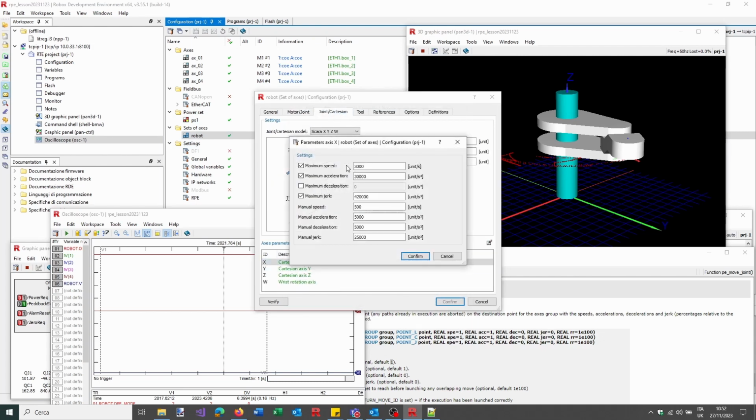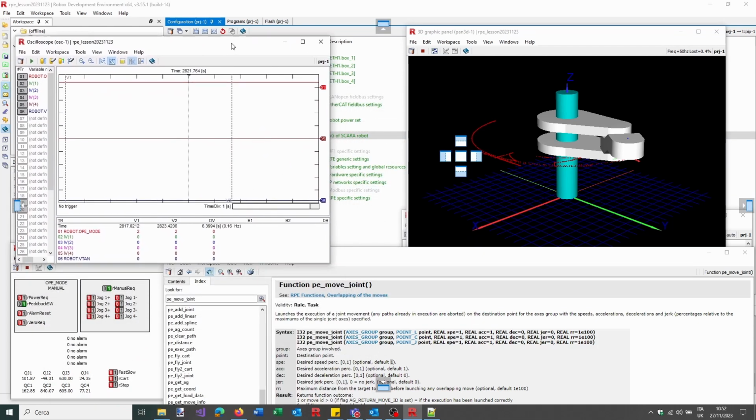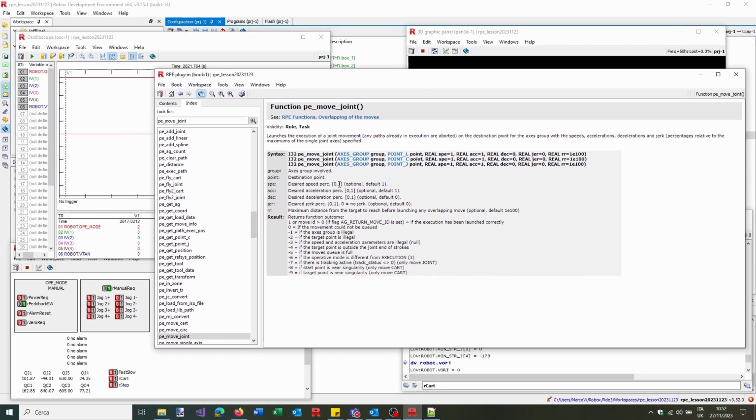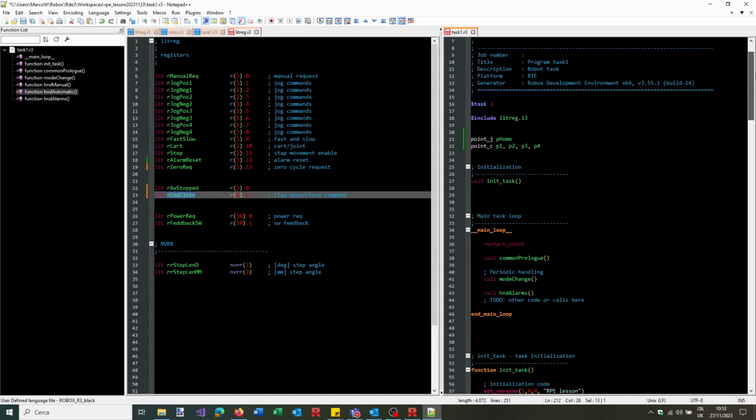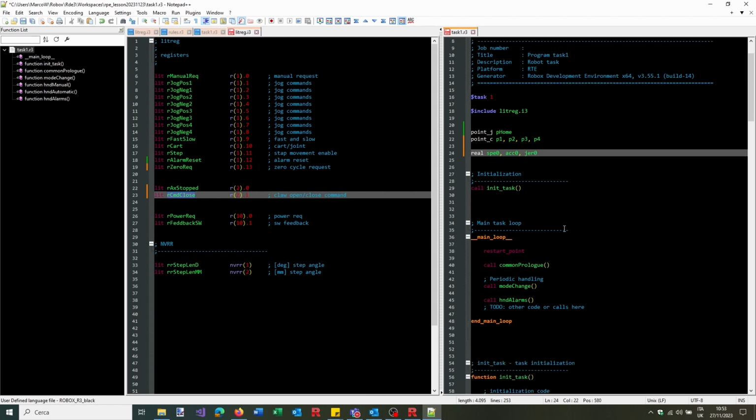And here we have some maximum speed and acceleration of Cartesian. So these kind of values are the maximum ones, equal to 100% in case we choose 1, which is 100%. And so all we would like to have here is that kind of percentage. To make it better, we just use some local variables. And so let's make real speed 0, acceleration 0, and jerk 0, for example.